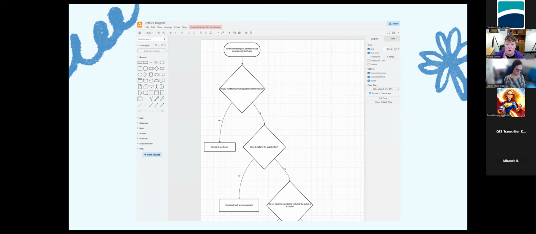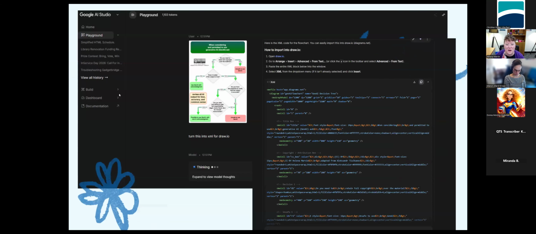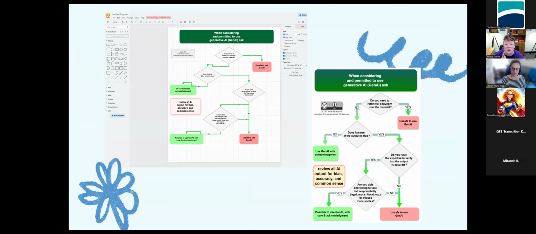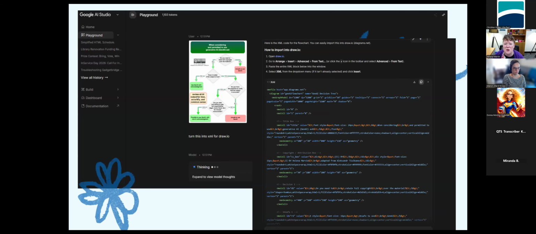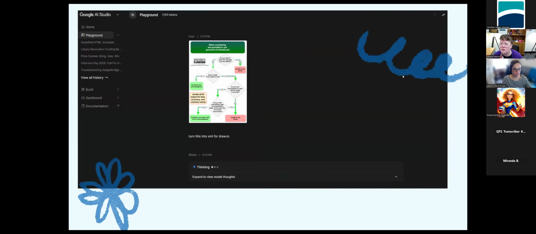In fact, one of the frustrating things that happened was when I did generate this XML, there used to be a free option in the Google AI Studio, because you can choose different models in that studio, of which one you want to use. Oh, do I have that labeled in here?